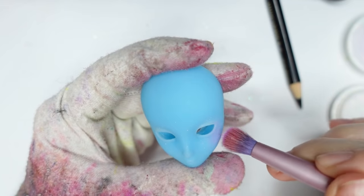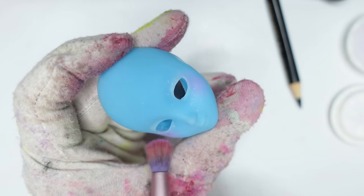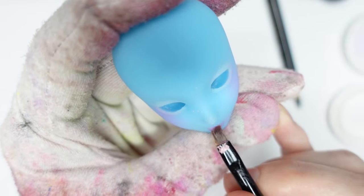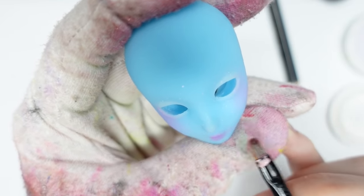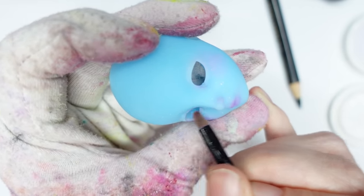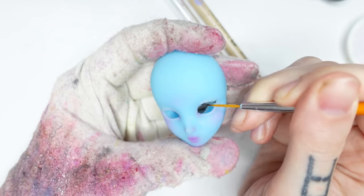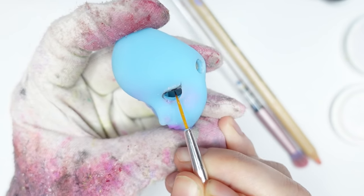Finally time for the face-up. After spraying her with MSC three times and adding a bunch of microglitter, I start by giving her some soft blushing on her cheeks. Her face is so tiny and it was really a challenge to be working on her. I also add some blushing to her lips with a smaller brush, as well as to the inner corners of her eyes and chin. After carefully lining out her eyeliner with a pencil first, I go in with black acrylic paint and a detail brush to paint it black. This was super hard because of the small head size.